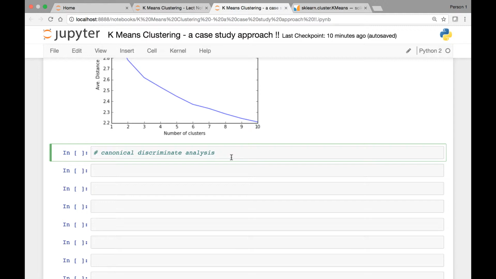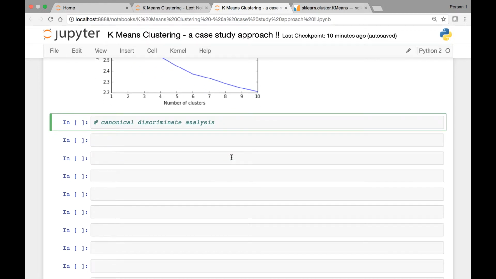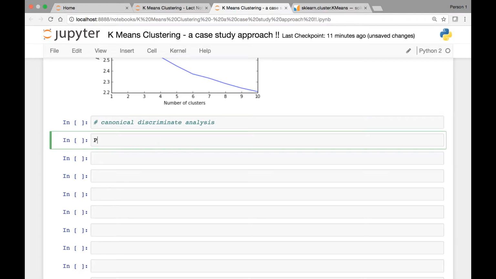And usually the majority of the variance in the clustering variables will be accounted for by the first two canonical variables, by the first two usually. And those are the variables that we can plot. And luckily for us in Python, there is a function known as PCA, and this PCA function will allow us to do this canonical discriminant analysis. So the first thing we'll do is import this function, and then we'll create an object that we will call PCA. That's the function name also.